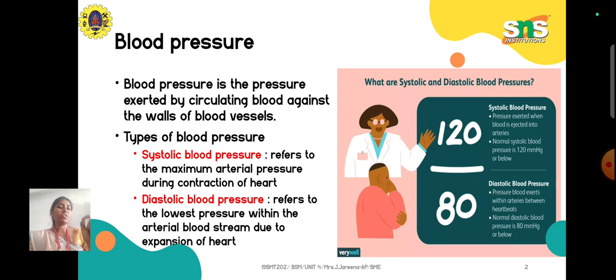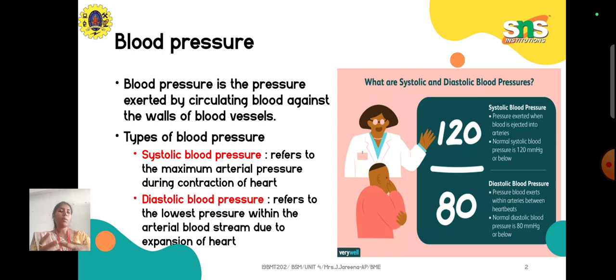In measuring either systolic or diastolic blood pressure, we should know why we focus on arterial blood pressure instead of venous pressure. We all know that among blood vessels you have three types, right? Arteries, veins and capillaries. But here we choose only the arteries to measure the BP, systolic or diastolic. The reason is that the artery is the blood vessel which carries and distributes all the blood to the respective tissues and organs, right?